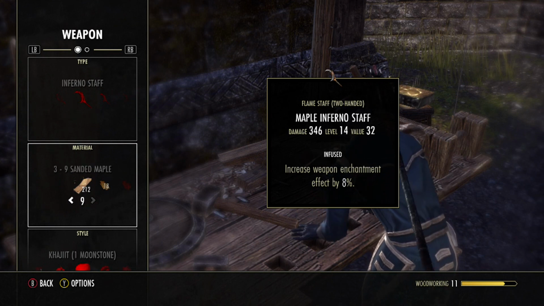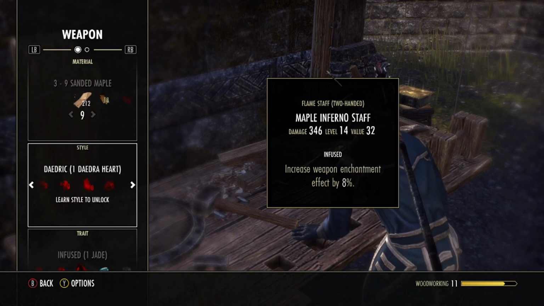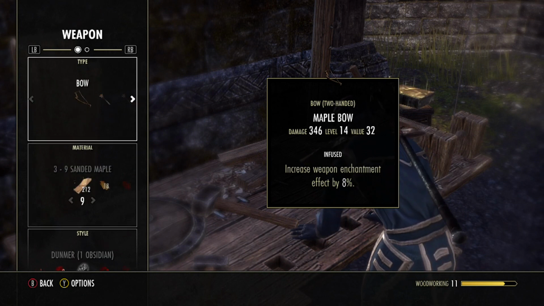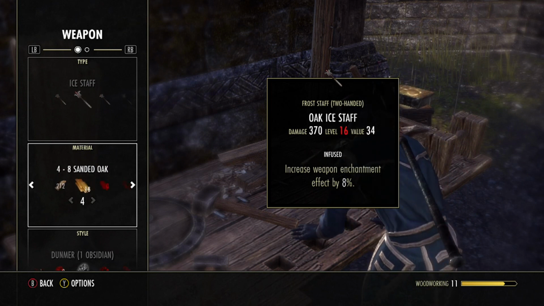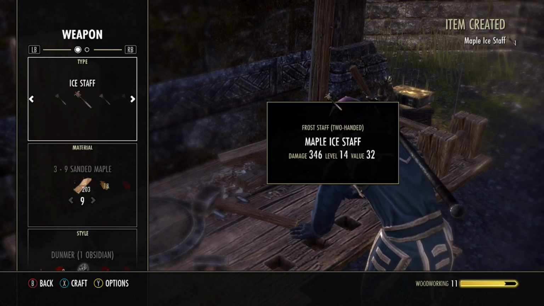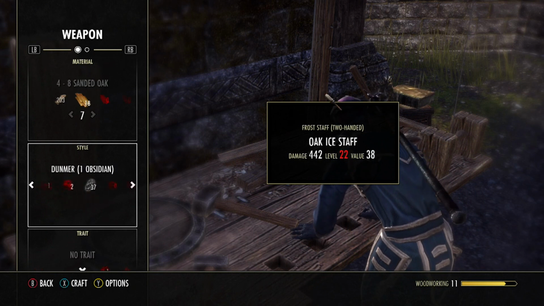Another little cool thing to note is that you can see all the different styles of staffs just by flicking between them. So if you want to know how one particular Daedra staff looks, you can just change that. Anyway, if I wanted to, I can come along, create an ice staff, lightning staff with max amount of sanded maple. Done. I'm not going to waste my piece of jade. All good. Now you'll see, although I'm only level 15, I can actually make that ice staff. I can actually start making these if I want to.